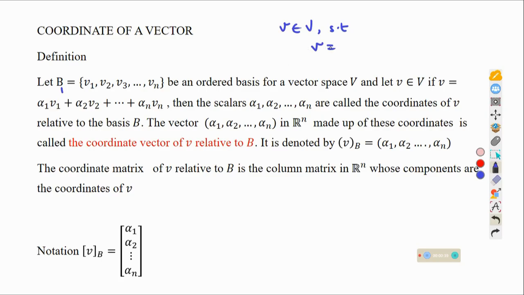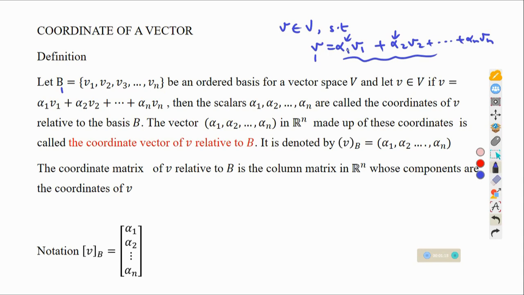In other words, we can write this V as a linear combination of V1 up to Vn as alpha 1 V1 plus alpha 2 V2 plus up to alpha n Vn, where alpha 1, alpha 2 up to alpha n are scalars. So if we have this V, which can be written as a linear combination of these vectors v1, v2 up to vn, then we shall be in a position to obtain these scalars if v, v1, v2 up to vn are known vectors.